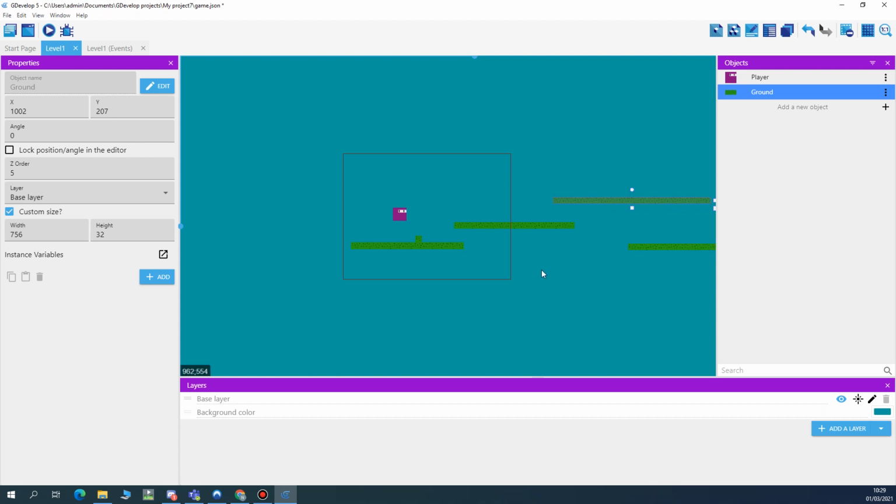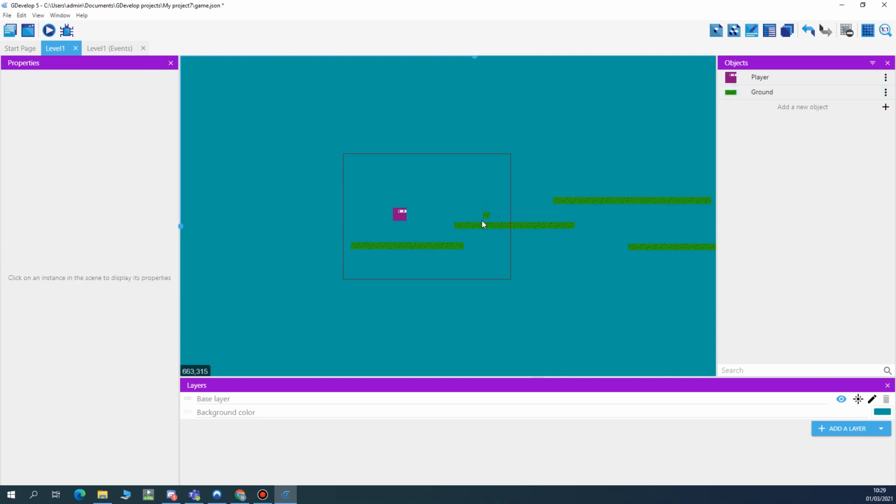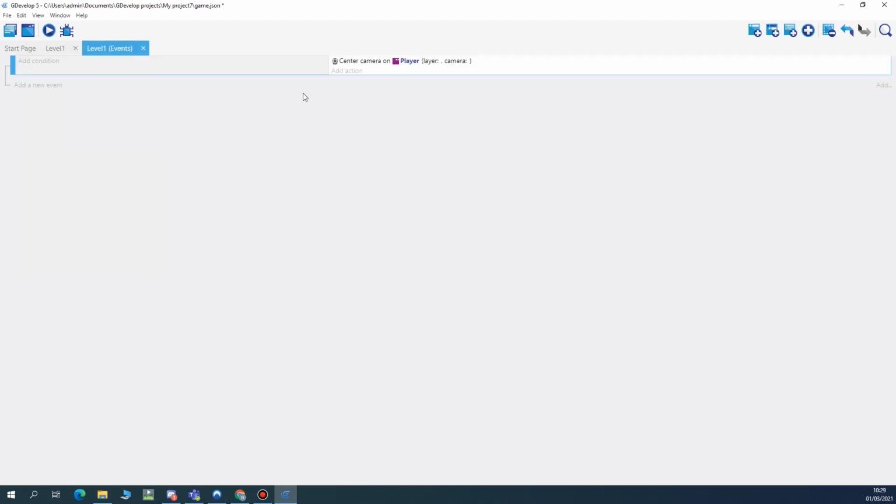We can fiddle with these and get them working the way we want. So that's the first part of the game. I don't like that box there, I'll put it there instead. That's the first part of the game, the events, and there's a lot more we can do now with conditions and events. So one thing we can do is when our character's moving, we can flip him horizontally so that he can go in the direction that he's playing in.